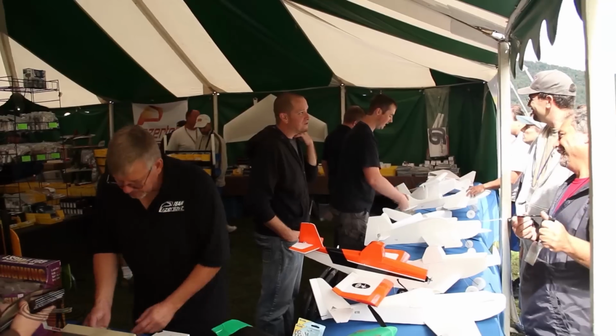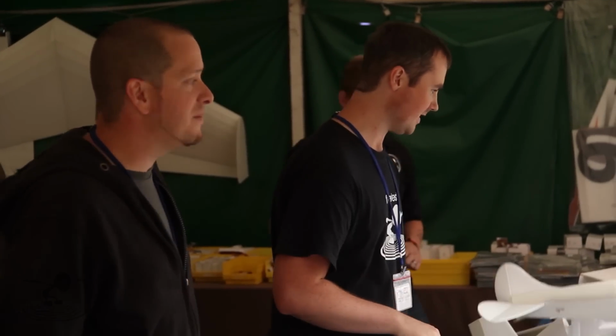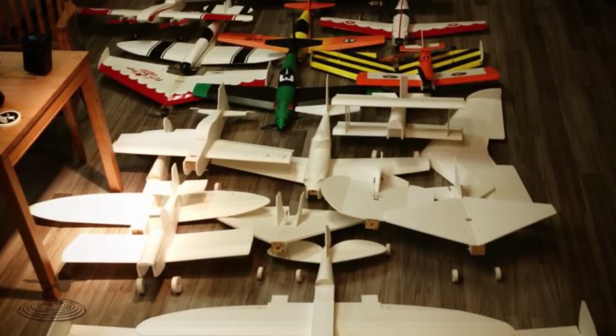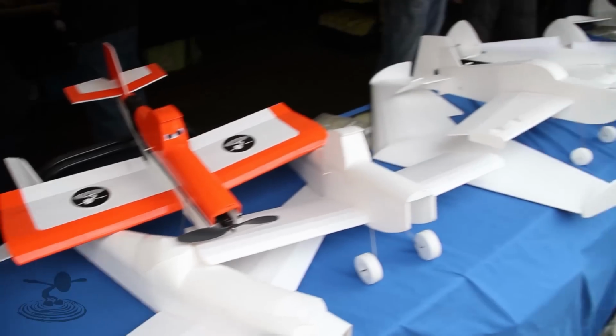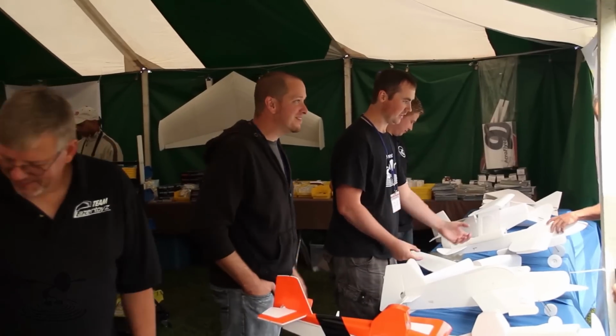We hung out at the Laser Toys booth. They sold all our swappable kits. I built one of each model to bring with us. The week before, you were doing nothing but building planes. I was pretty fortunate, since I already had some of them built. So we set up all the models on a huge table, with the boxes underneath, and from the get-go, people poured in.